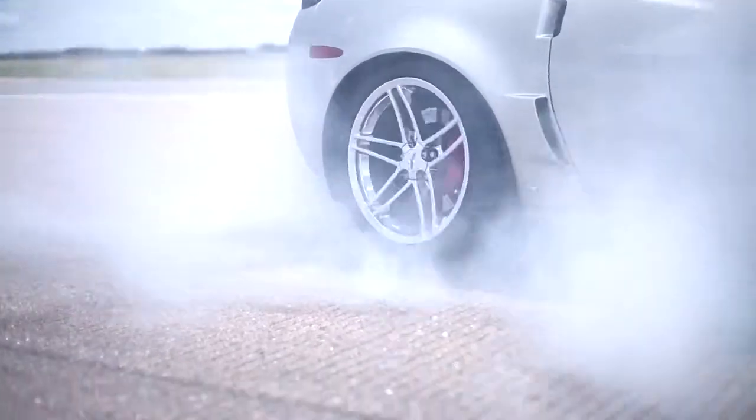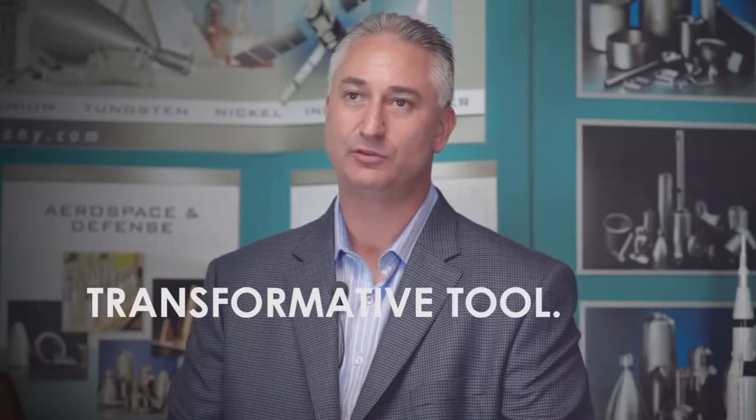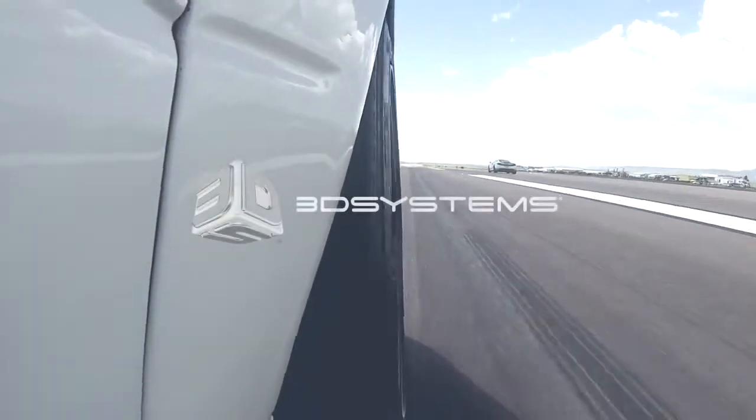There's no doubt to me that this oil pump gear is the ultimate solution in the stock oiling system. Without the Pro X300 it would have taken at least 10 times as long to produce the initial prototype part. The Pro X300 is an important and transformative tool for our company — it allows us to provide solutions for our customers that we could never provide before, and to do it faster than we've ever been able to in the past.